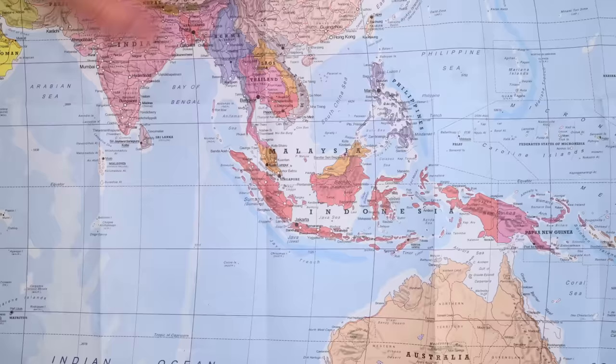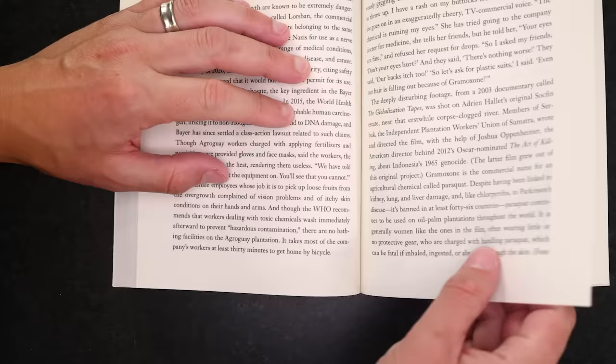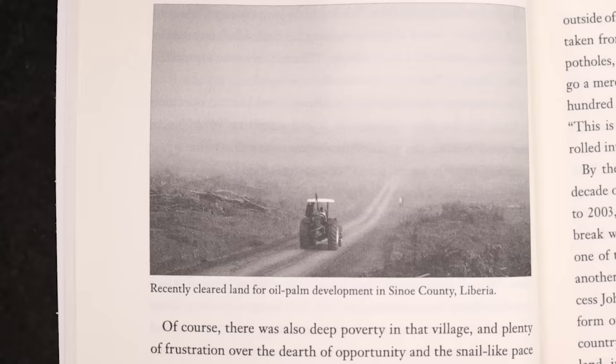What does she mean by stolen land? By way of example, she travels in her book to Liberia, where the government is getting its oil palm industry going by renting jungle to big companies. That land is inhabited, but not by people living a modern developed-economy-type lifestyle. People like that are hard to displace without significant compensation. But people living a traditional lifestyle are often less able to assert their rights. They got tiny payments but had no place to farm or to live, and they said their rivers were poisoned by agrochemicals. Governments tend to be on the side of the companies, and there's often lots of corruption — companies paying government officials who don't care much about the people living in these villages or forests that are then razed.